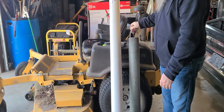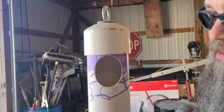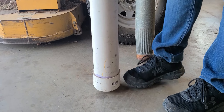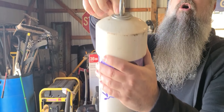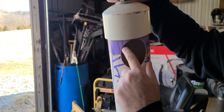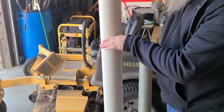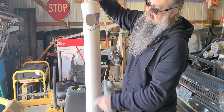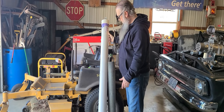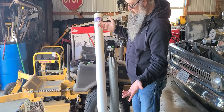I made one that was a little bigger — this would be pretty heavy to pull up — but I used PVC, and you can make this any size you want. You just get a piece of PVC that fits down in your well casing, glue a cap on the bottom and a cap on the top, drill a hole in the top first and add one of these eyelets to tie your rope to. I have a big rock in the bottom, so you drop this down, when it gets in the water and fills up to this point, you pull it up and it's full of water. I'm going to make a smaller version — maybe only about this size — so it won't bring up a lot of water but it'll be super light.